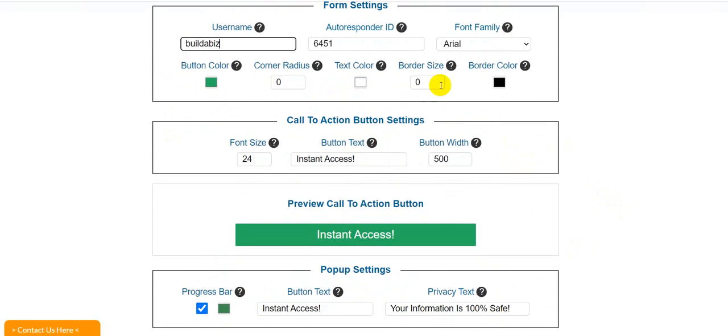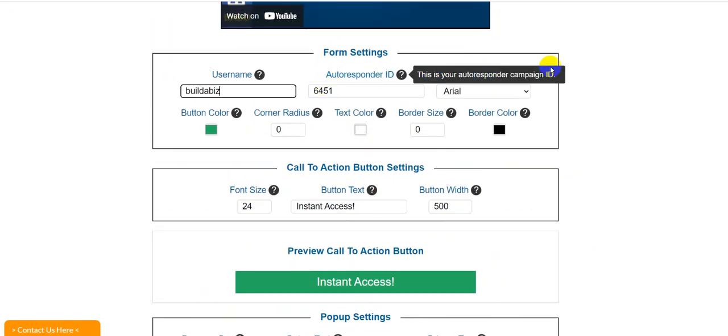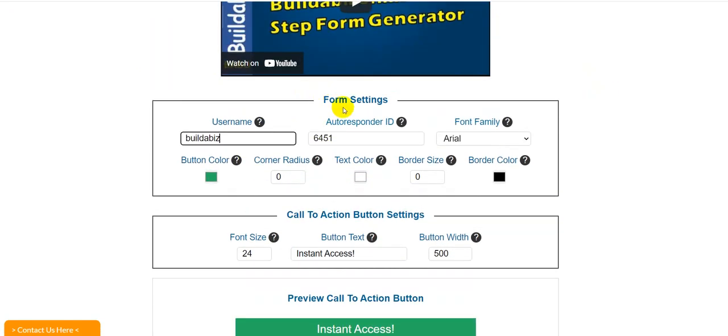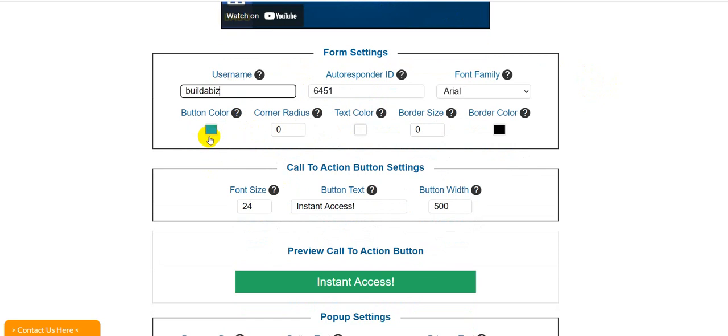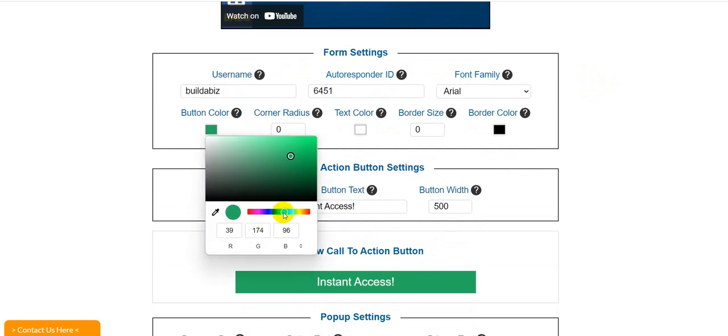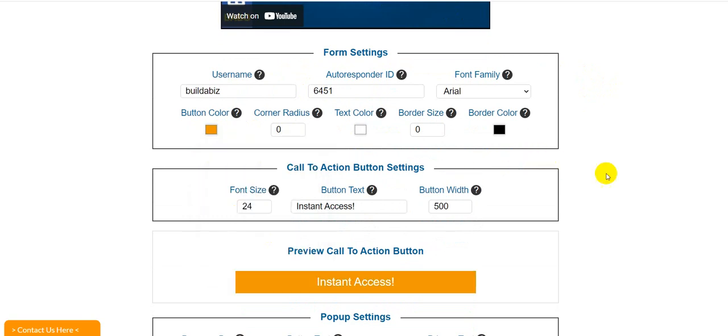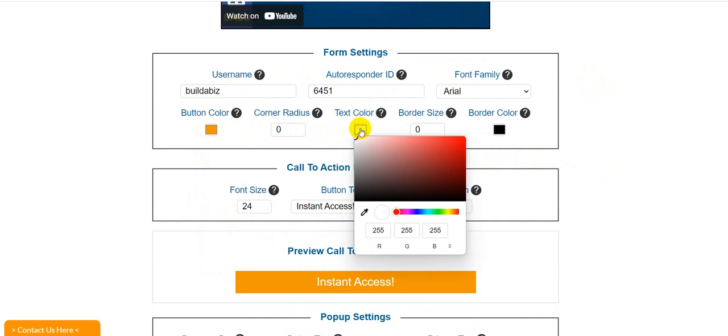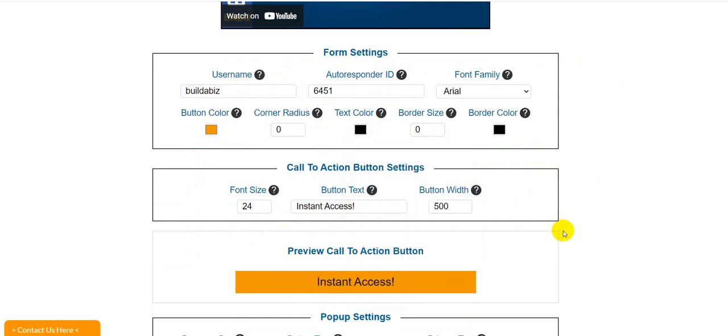Right, okay, so we're getting somewhere now. So we're going to create this, the two-step form that I'm using. I want my button colour to be something like that to match the site. Something like that. I click anywhere, so that's nice. I'd like the text colour to be actually black. So I'm going to go down there and then click anywhere, so that's black.